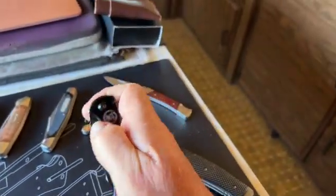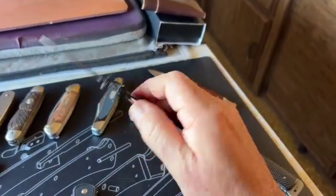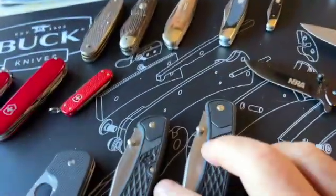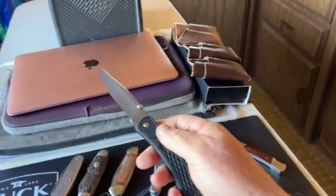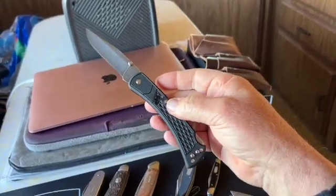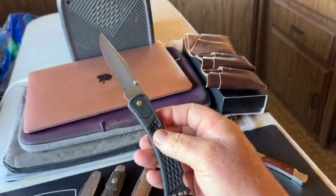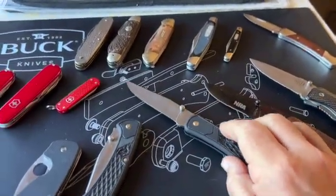This is my new NRA gift knife, which is nice on the heavy side, has a good blade. It's a fun, useful EDC. I carry that in my leather pouch. This is a Buck 110 Slim Select, which would be a great EDC if I could find a reason to put it in my pocket. It's too big for the pouches, and it has the pocket clip, but I don't like carrying the knives that way. But I am really happy with this knife as a collectible.